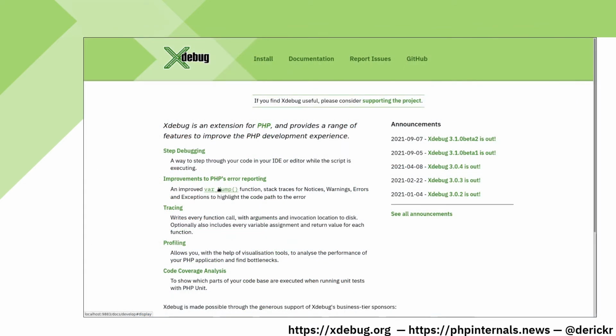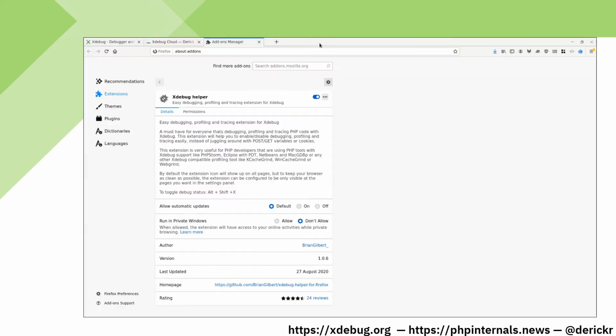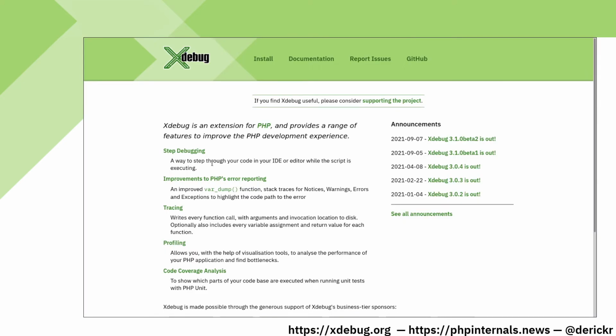Now I need to configure the Cloud ID token in my browser extension. And then, when I request a page, the step debugger session pops up in PhpStorm.